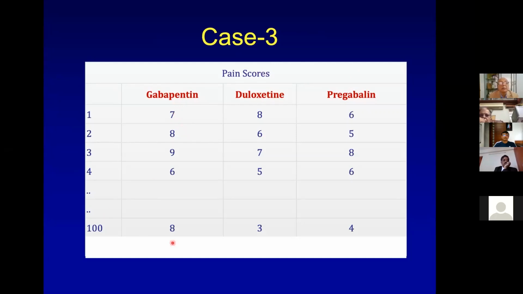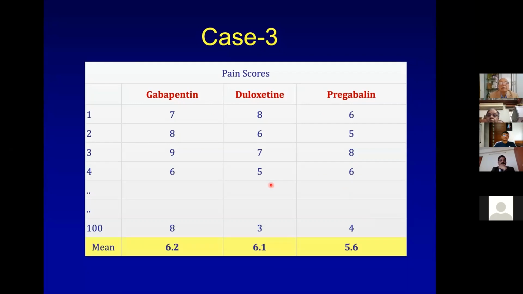So if we had 100 here, could we make out the difference? Can we make out the difference now? I'm really incapacitated by not being able to see the audience's responses, so I'm presuming your responses. I'm not sure if there's a difference between these three groups, maybe. And those of you very good with arithmetic would have quickly done the means for each of the groups. Here are the means: 6.2, 6.1, 5.6. Is this statistically significantly different? That is the question. We need to find that out.